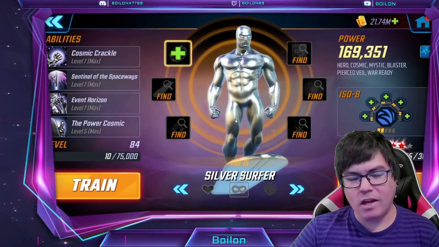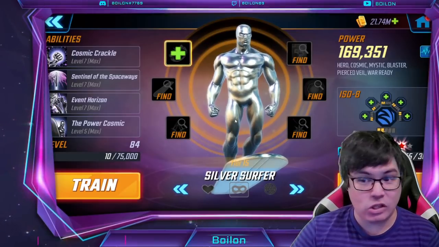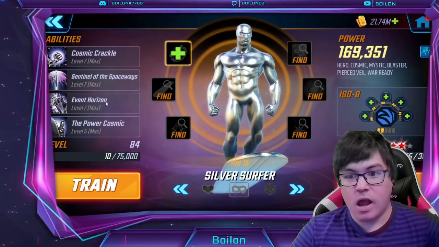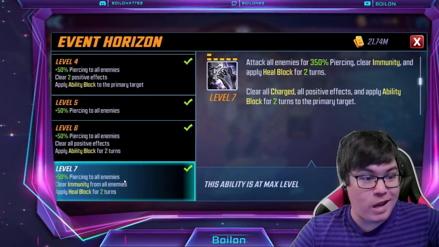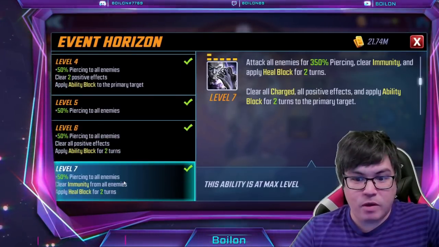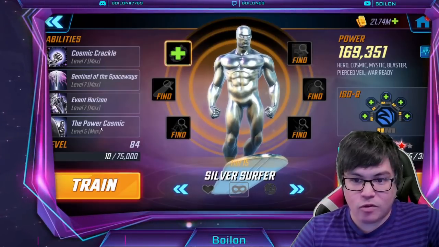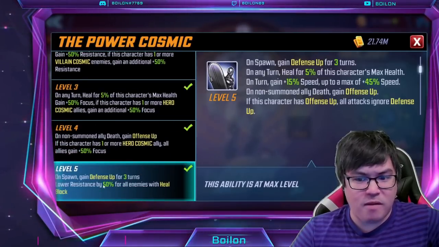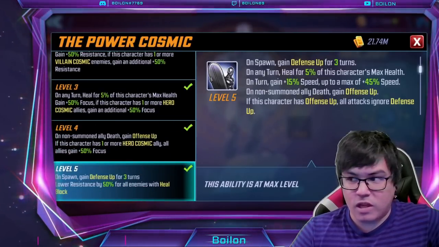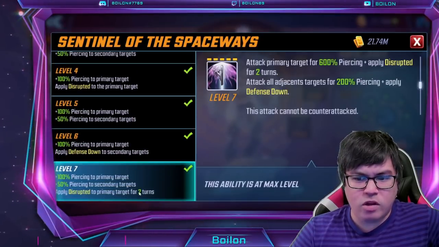Again, I don't know if you need to max him out anymore. However, he is still a pretty strong character. There is a few that I would probably personally recommend. I believe it's this one. Yes, the ultimate, plus 50% piercing to all enemies, clear immunity from all enemies, and apply heal block for 2 turns. The passive, pretty important too. Lower resistance by 50% for all enemies with heal block. That's pretty important. The special, disrupted to the primary target for 2 turns.